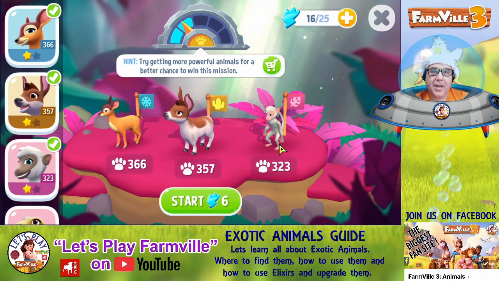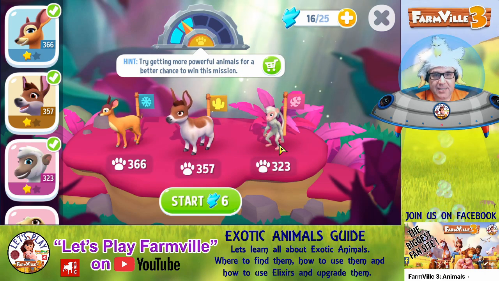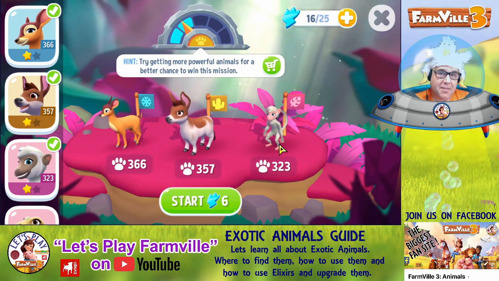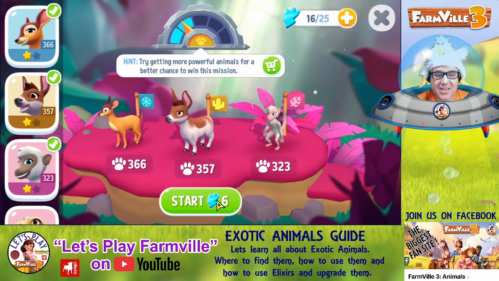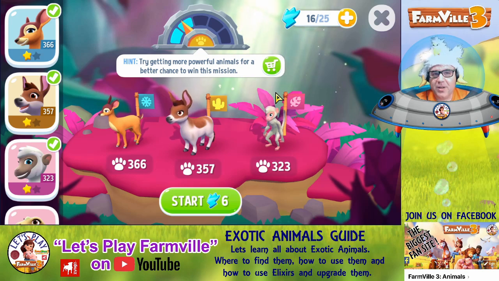Now, only 2 lit up, which means I'm only going to get 2 guesses to pick the crate that the prize is in. So if I click start, you can see it's using 6 energy out of my 25. And I'm only going to get 2 guesses. So when you train your animals, they get higher power. And as you bring them in, you get a higher number on the needle. It is kind of random. I found that some missions I get 5 out of 5, some I get 4, some I get 3, some I get 2, some I get 1, and it's all about the challenge.